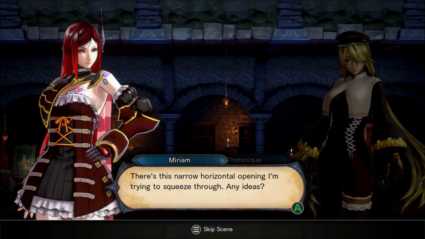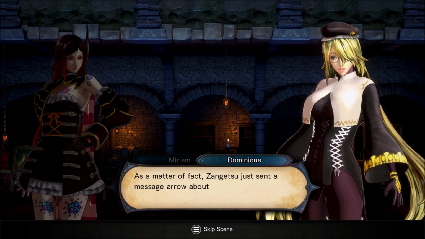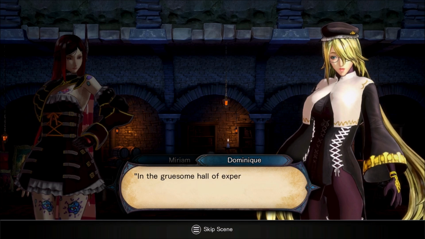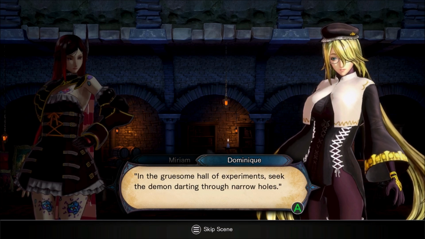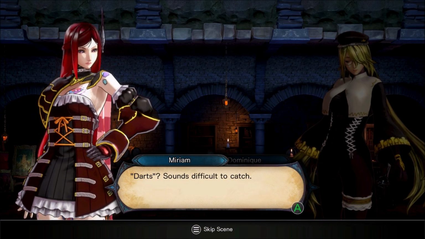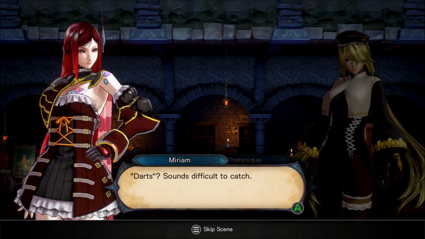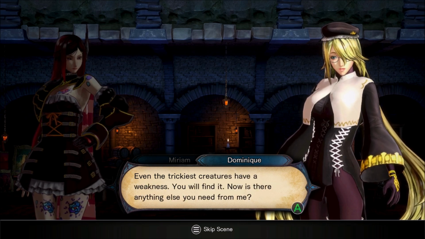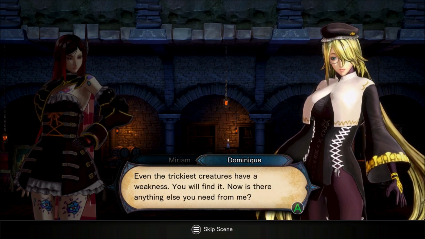Any ideas? As a matter of fact, Zangetsu just sent a message arrow about that. In the gruesome hall of experiments, seek the demon darting through narrow holes. Darts. Sounds difficult to catch. Even the trickiest creatures have a weakness. You will find it. Now, is there anything else you need from me?